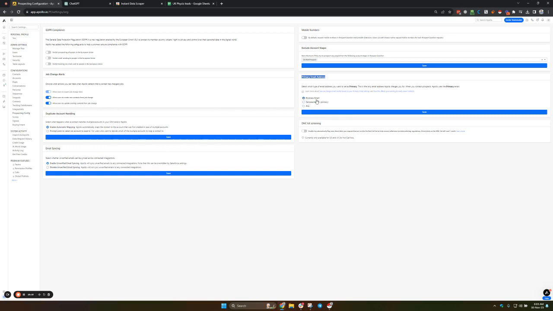Instead of finding the business email, which is the default, it would then find the personal email. This is only going to work for contacts that have both. So, for example, if somebody has a business email only, then it'll just show the business email again. But if they have a business email and a personal email, it'll show the personal email. And if they only have a personal email, even if you have the business email selected, it'll show their personal email just because that's their only option for finding that person.